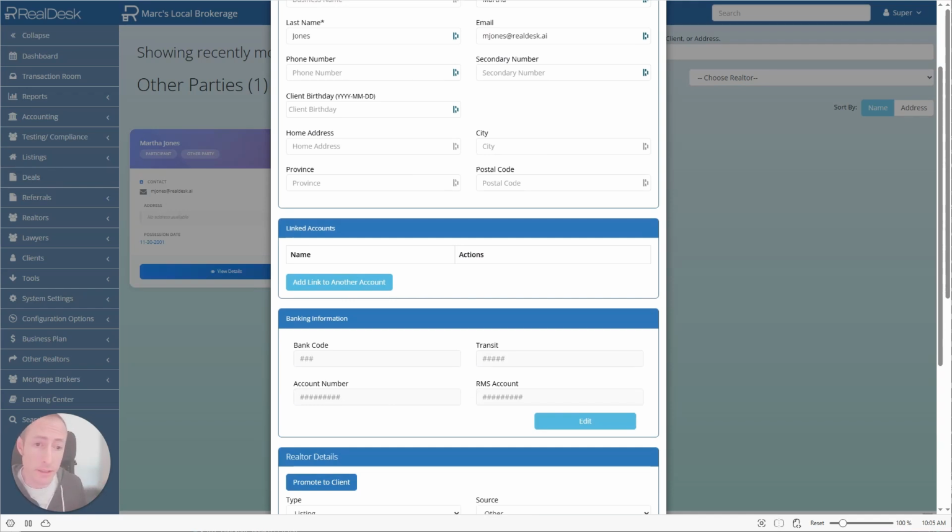for her. And this is particularly important in provinces where the person providing the deposit is often not going to be your client. So if you're on the listing side, you'll be taking the deposit, but you'll be taking that from the buyer, who is this other party. So if you need to do a deposit refund, historically we haven't been able to accommodate that, now we can, because you'll be able to put in the buyer's information, add a bank account, and then do a deposit refund via EFT.